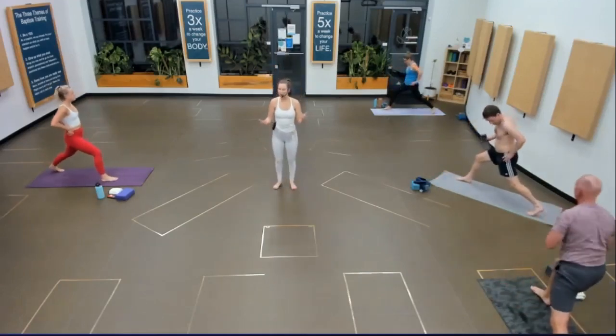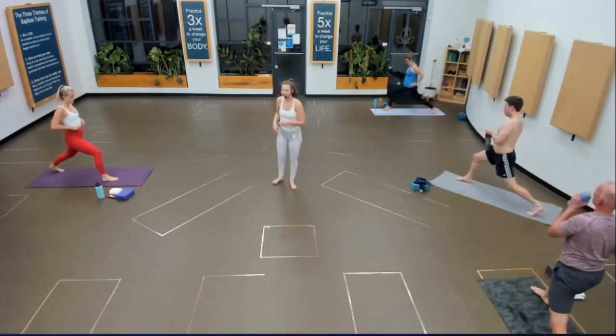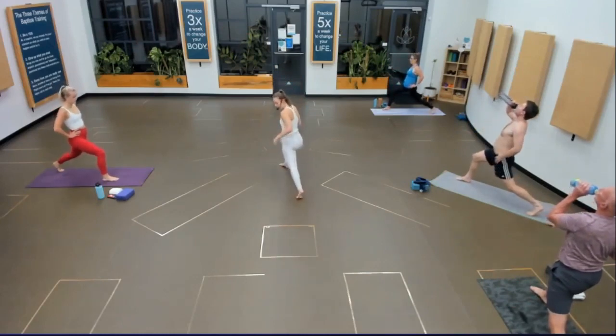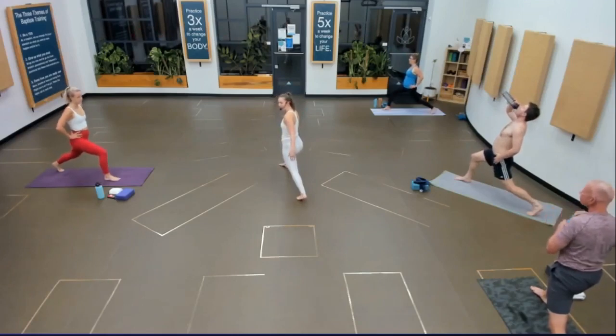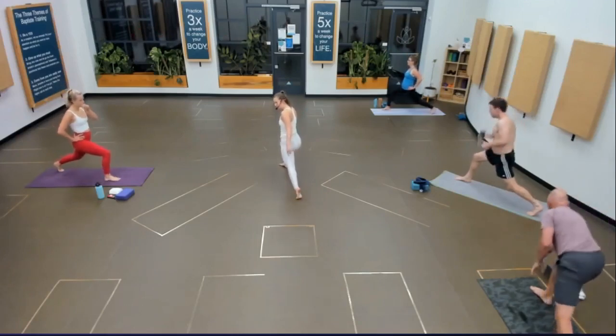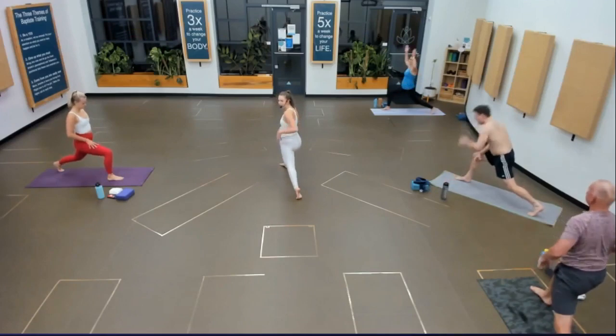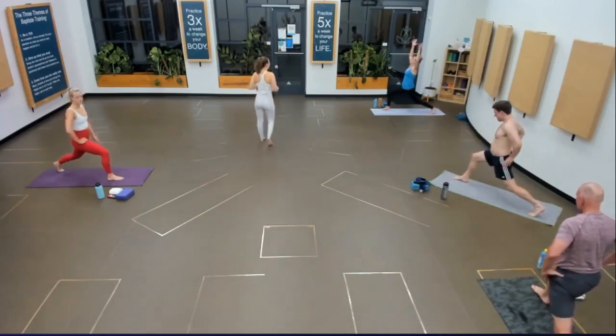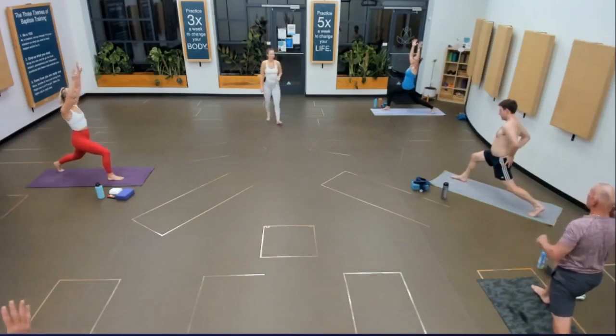Yeah, really up high on the balls of your back foot. Press that back foot into the mat hard enough that you take your foot from hanging back here into way up onto your tippy toes. This comes with a lot more fire in your back leg. Now reach your fingertips up towards the ceiling.